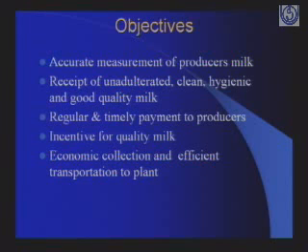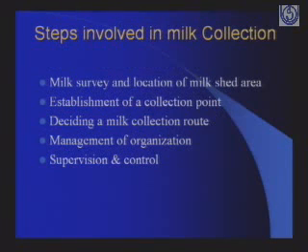Then, economic collection and efficient transportation to the plant. This should be the objective, that the collection should be as economical as possible and very efficient. Once the milk is collected, it should be transported to the processing plant. So these are some of the objectives of the milk collection system.